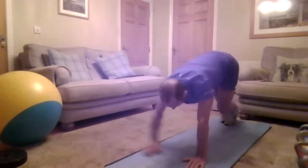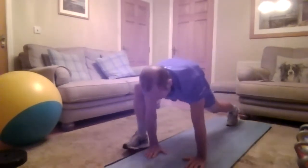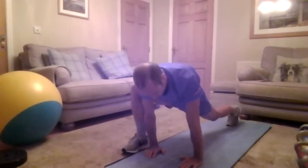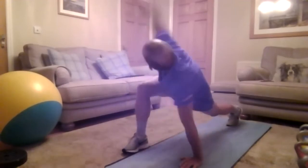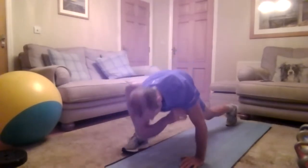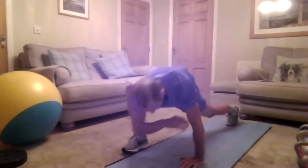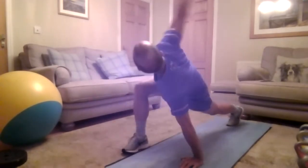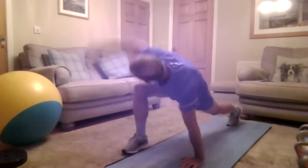Bring the other foot up to the same position. Settle in. I'm always pretty tight. I ran last night, always pretty tight in the top of the hamstring to the glute area. Just takes me a while to open up. Just keep really good rotation through the upper body. Keep the hips facing down.